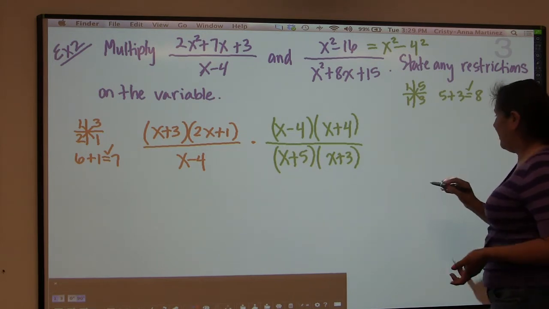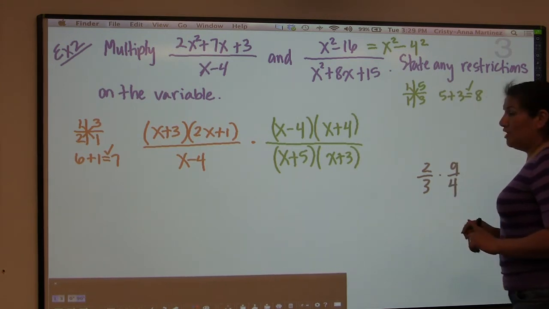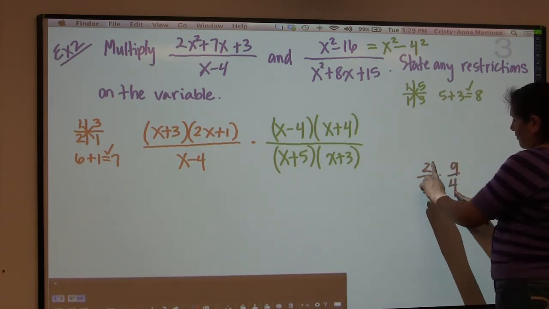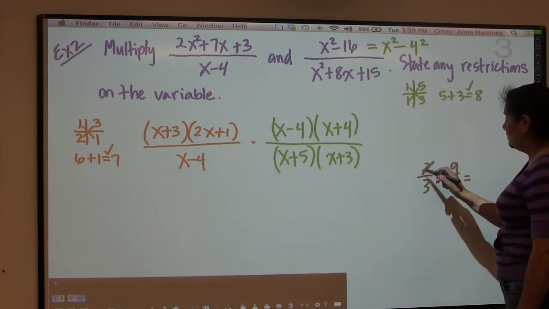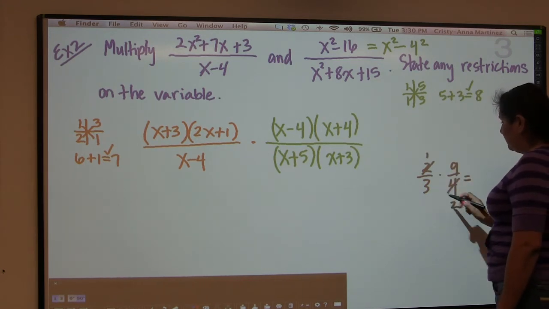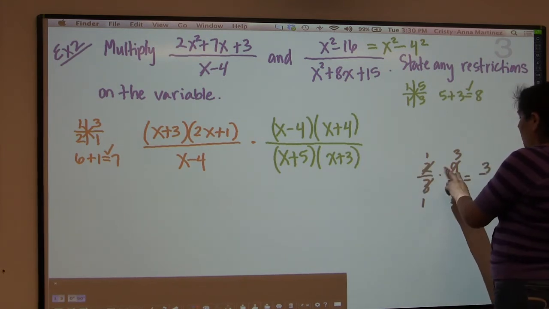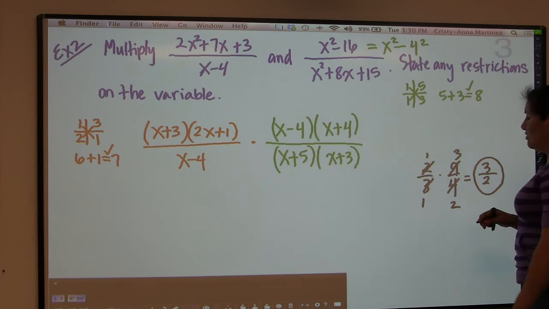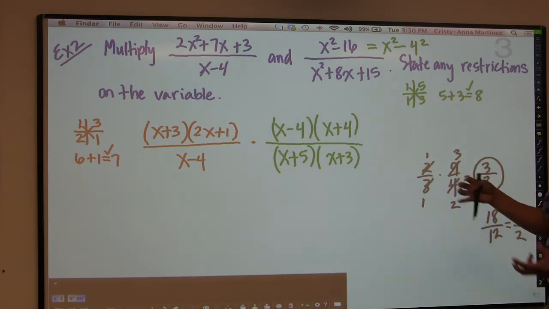remind you that if you were multiplying something like 2/3 times 9/4, we all know that if you have common factors on the top and on the bottom, you can reduce those first and then make the calculation easier. So 2 goes into 2 once, and 2 goes into 4 twice, and 3 goes into 3 once, and 3 goes into 9 3 times. And then we can multiply across and we get 3/2. So in other words, instead of going 2 times 9 is 18, and then 3 times 4 is 12, and then reducing it because 6 goes into 18 3 times, and 6 goes into 12 twice, that's one option. You can also reduce it before you multiply.